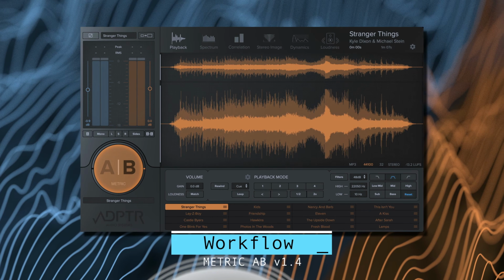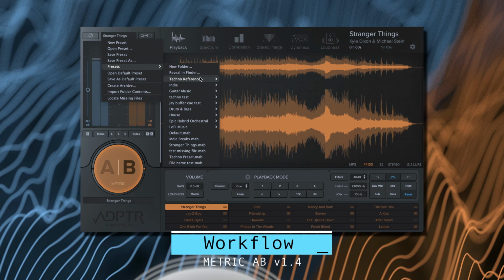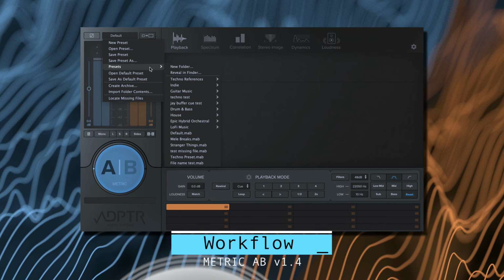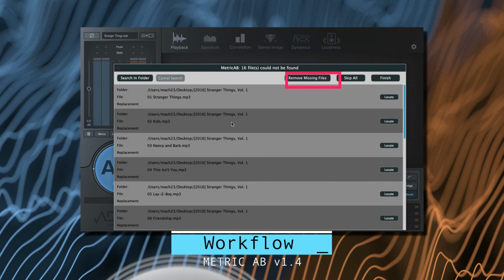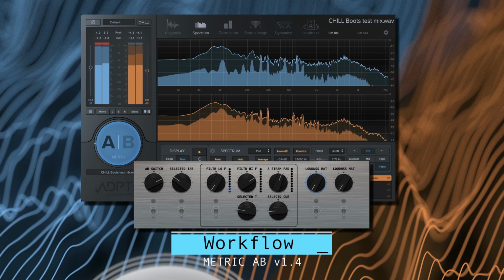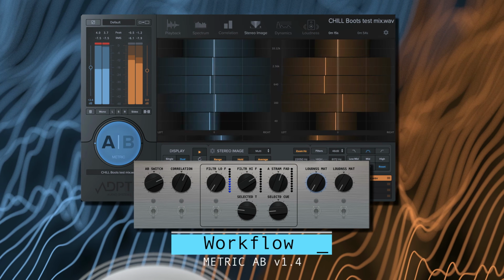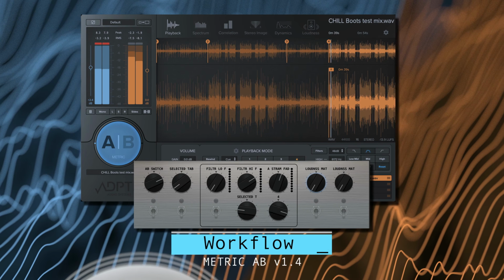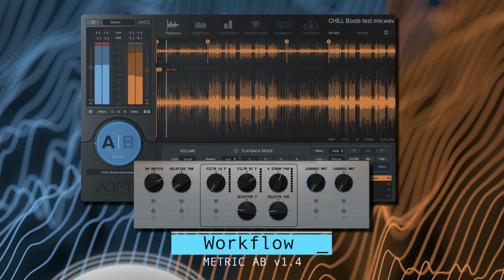Organization workflow has some much requested new features. We can now organize our presets into folders accessible from the preset menu. We've added a Remove Missing Files command on the loading menu. Now when you load a preset with missing audio files, you can automatically remove them from the session. All automation parameters are now available for pairing via host MIDI controllers, using things such as Logic's smart controls. And there's improved handling for parameters including Q select and loudness matching.